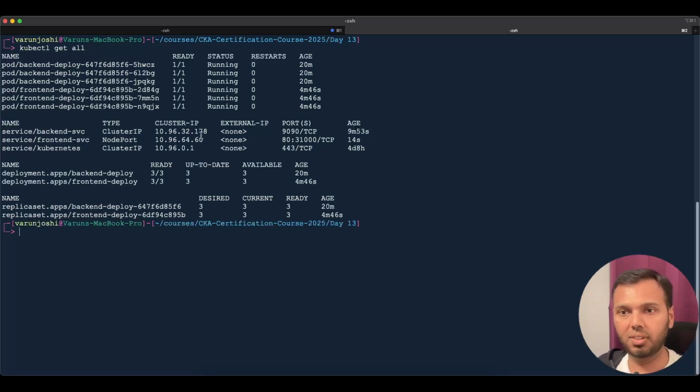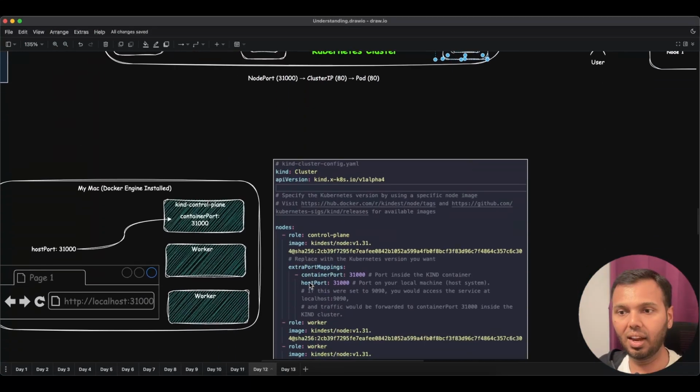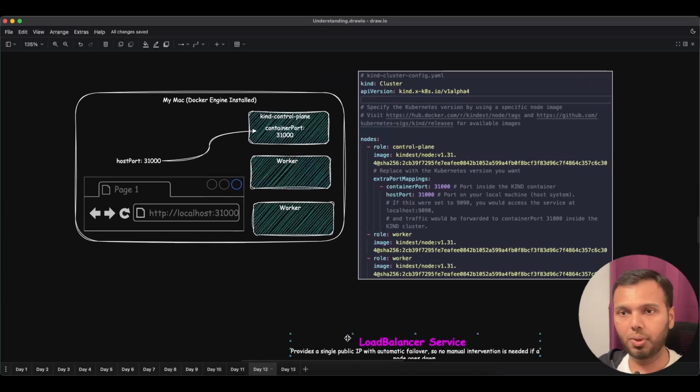The cluster IP assigned is also given here, and it shows that this cluster IP is listening on port 9090, and this one is listening on port 80. And the node port is 31,000. Why have we specified 31,000? We discussed this in day 12, why we have specified a fixed port. If you have any confusion, go back to day 12 and watch that video.